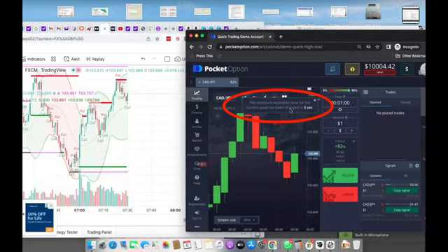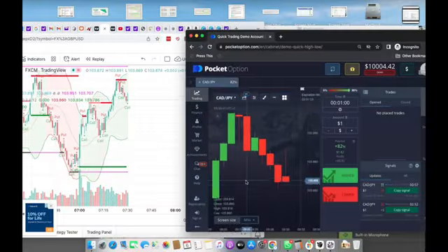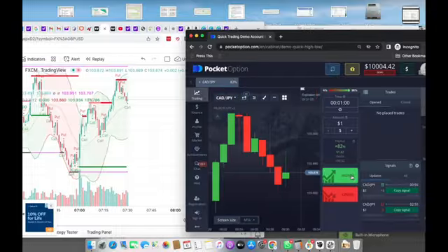Okay, it says the minimum expiration has been changed to 5 seconds. Unfortunately, we don't have that feature. You may want to consider to get that in your TradingView. Okay, it is finishing, and let's do it. Call.